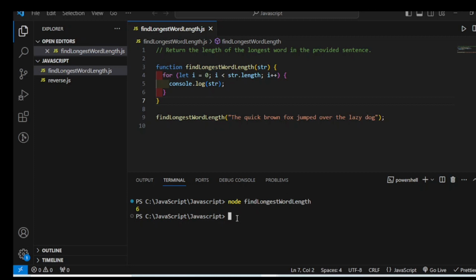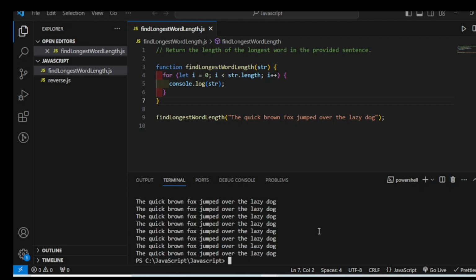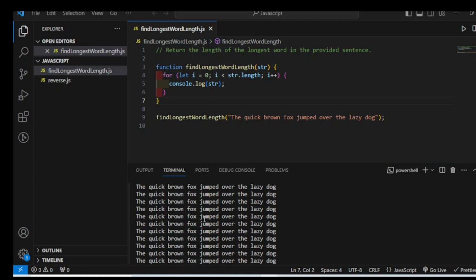I forgot to save. Okay, so this is returning the whole sentence.